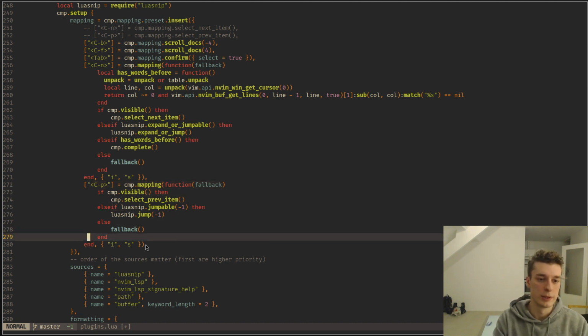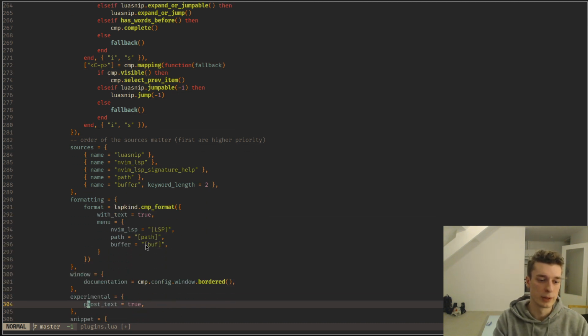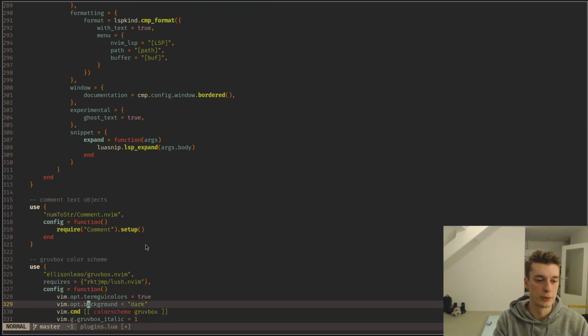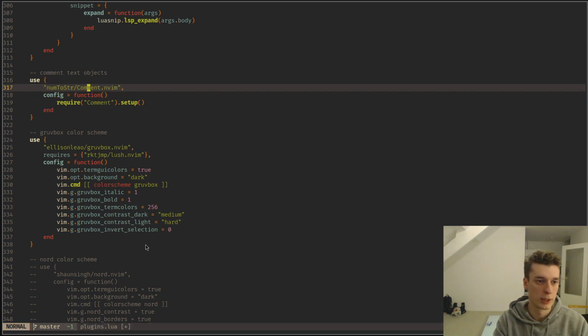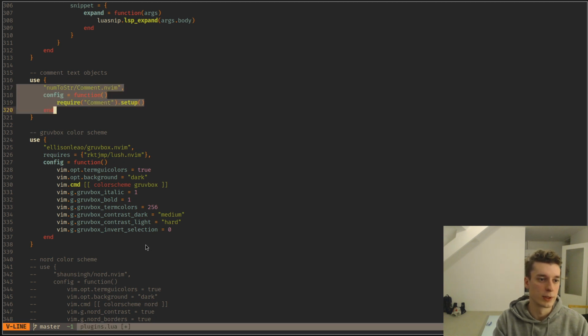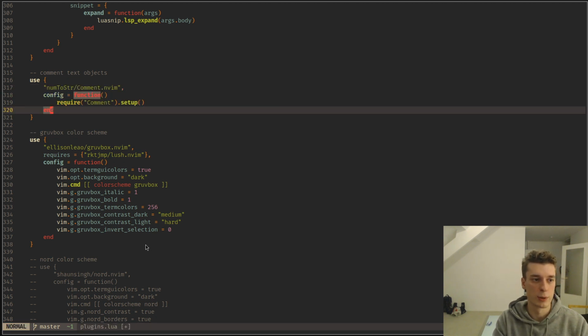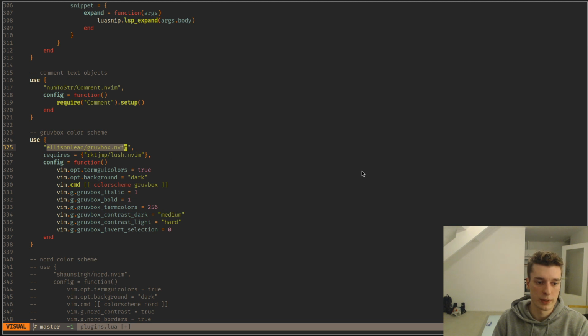But definitely not go into all of this in huge details. Oh, there is a cool one, comment.vim. It does what it says. So if you say gcc, it will comment the current line, and you can select multiple lines, do gc, and comment a bunch of them. That's always nice. My color scheme for Neovim and also Vim was Gruvbox, which is great.